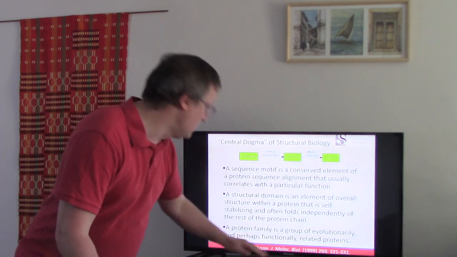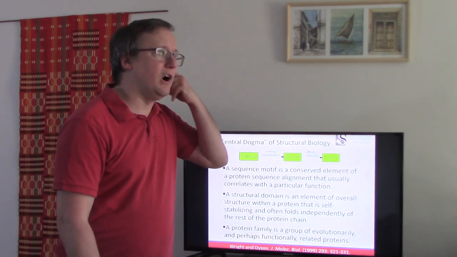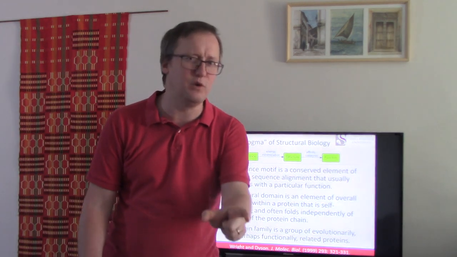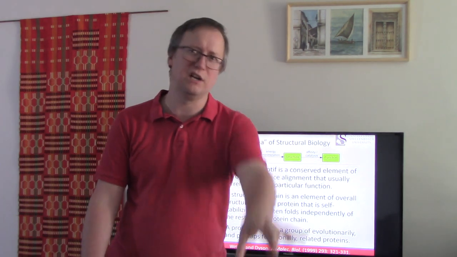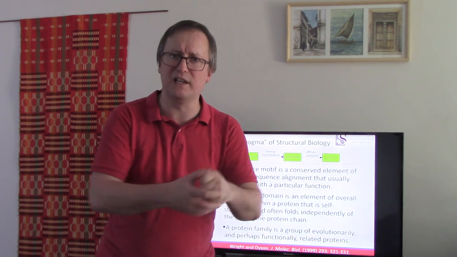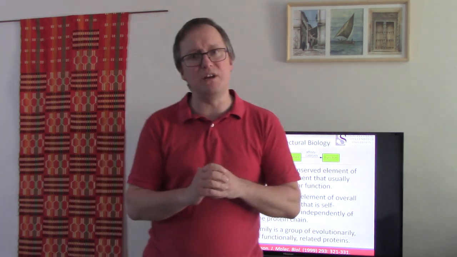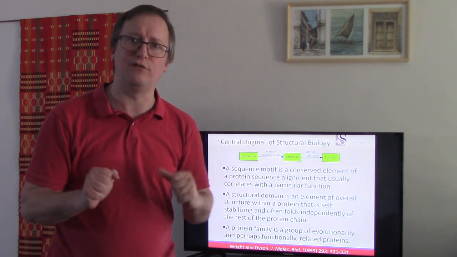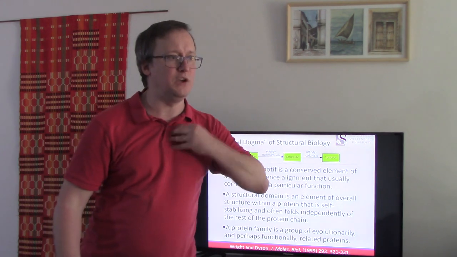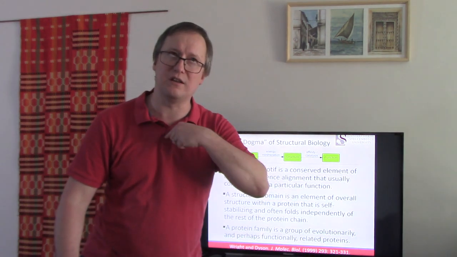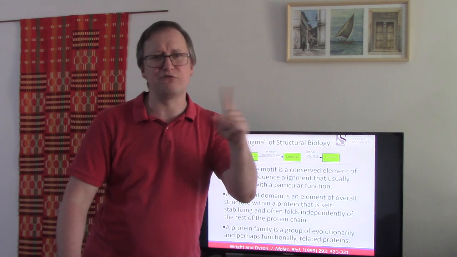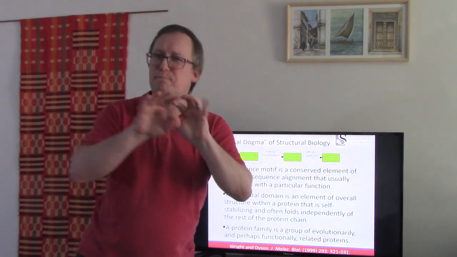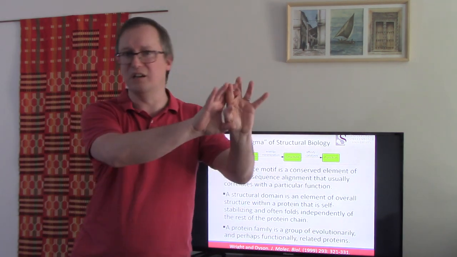All right, so that is a way to spell that out, but we can think about this on many different levels. We might think about a sequence motif of just a few amino acids that may be part of a particular domain that folds up independently that has a known structure. But it may be that you have a family of proteins in which these are found. That's thinking about it on a rather different level. So when we use these sequence homologies to attribute the same relationships in function, we always have to remember that there's a bit of a link that we have to keep in place. The sequence similarity may mean similar structure, which may mean similar function.